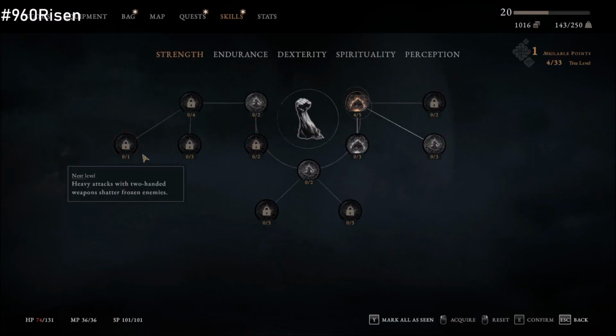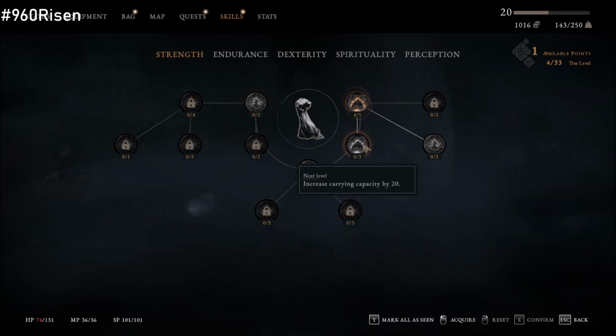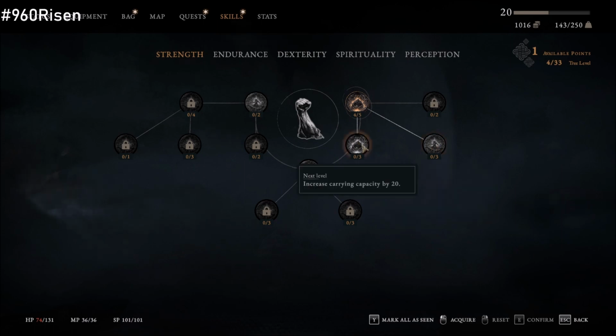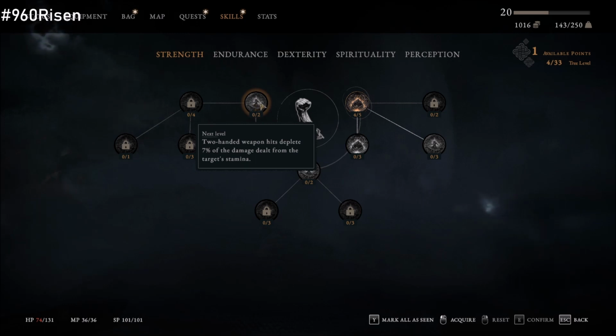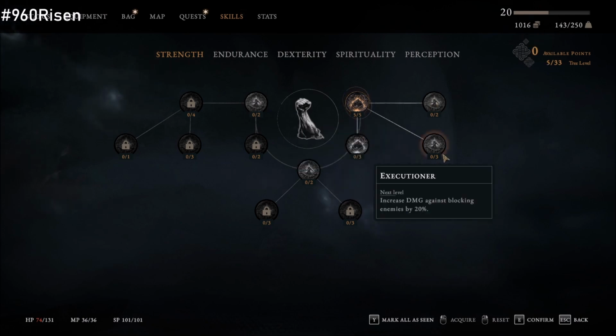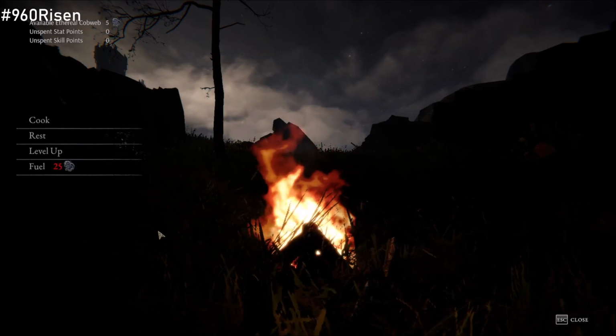Well, I guess I'll level up. I have one available. Strength does seem to be the stat that I'm pulling out here. Carrying capacity. So what, we started here and then we have to branch off. Increased damage against blocking enemies. Okay. One-handed weapon hits deplete 5% of the damage dealt. Two-handed weapon hits deplete 7% of the damage dealt from the target's stamina. Or just increase physical damage. I mean, y'all know. Yeah, that's fine. I have approved of this message.